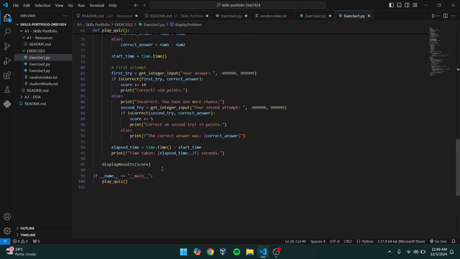Now, for display result, the display result function shows the user their final score out of 100 points and assigns a grade based on how well they did. If they scored 90 or higher, they will get an A plus. Between 80 and 89 is B, and so on down to failing grades.